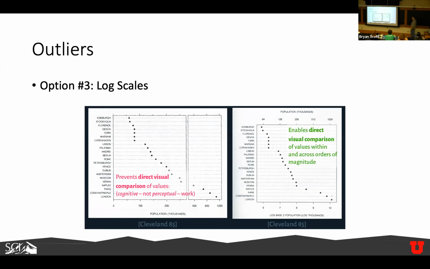I just want to add that outside of your field, never assume that someone uses log scales. Like a public talk, the general public does not know what a log scale is. Even somebody who's scientifically trained, don't assume that they understand a log scale, because there are some sciences that use them regularly and others that don't. And it looks like for the original graph on the left, they also changed the scale in the other half.